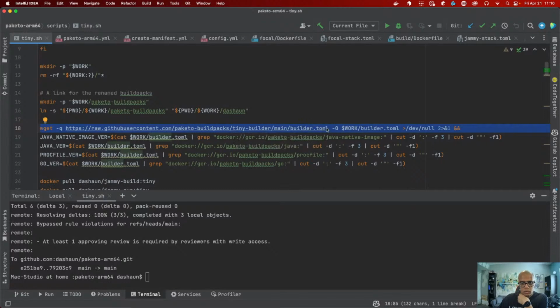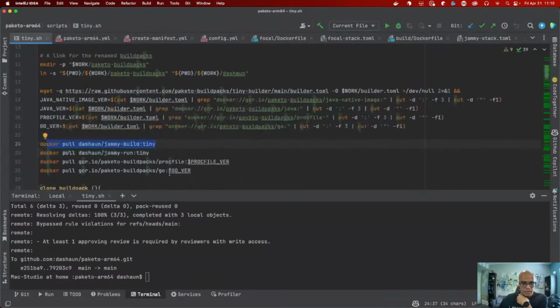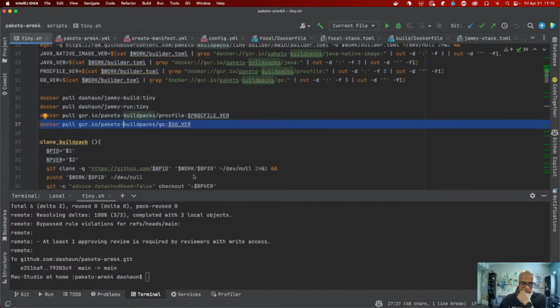So that's for my builders. Now I pull Jammy build tiny, I pull Jammy run. So when I'm creating this, I pull these versions. Then I go and pull these guys.